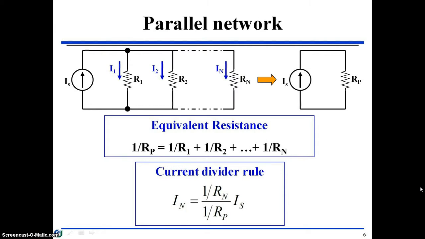Then we want to know the current across each resistor. Across a parallel network, the current across each resistive element is different. In a series network, the current will be the same across each resistive element. Similarly, the current can be determined for the parallel resistors by means of the current division rule. That is, the current across the nth resistor is the total current times 1 by that nth resistor divided by 1 by the total resistance, where total resistance means equivalent resistance.